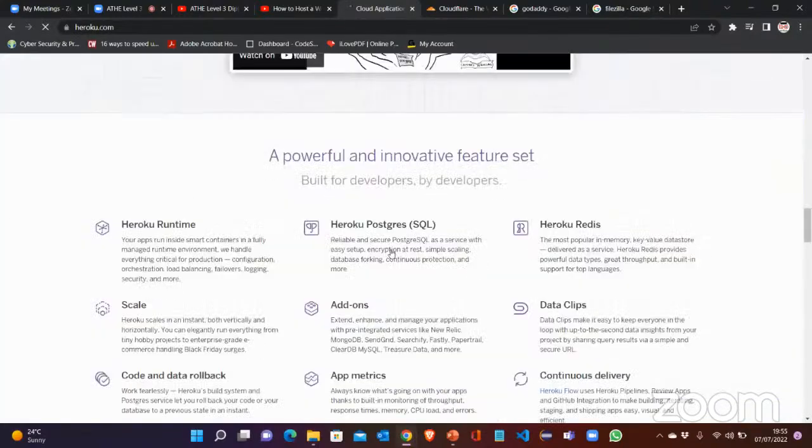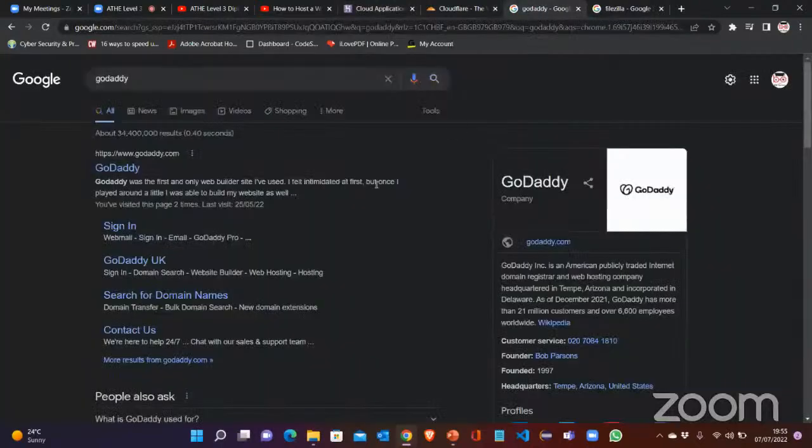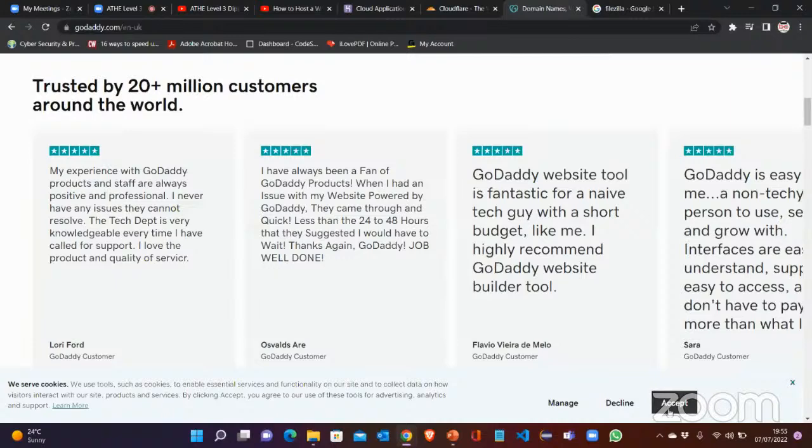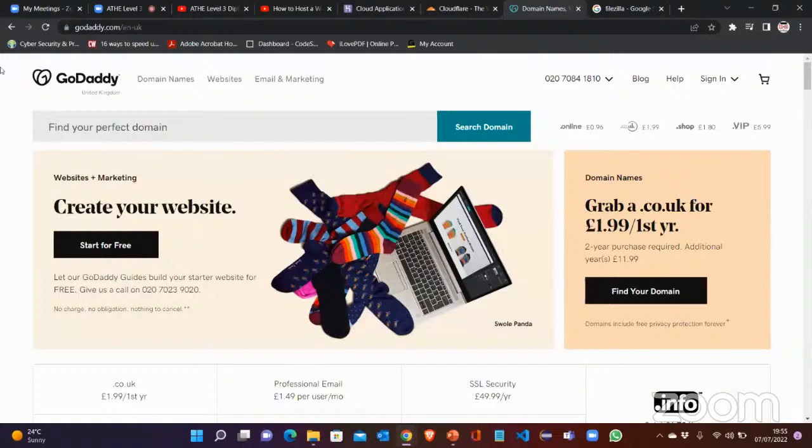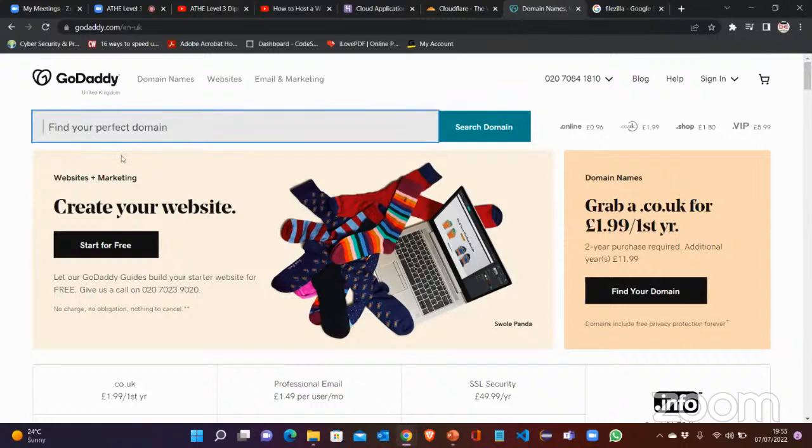And then we have also more commercial and well-known options such as GoDaddy, which I'm pretty sure everyone has heard about. With GoDaddy, we are able to obtain domain names. So you provide the domain name. Say, for example, you have your online store. You are trying to set up an e-commerce website. You have an online store, basically, and then you come up with the name. Say you're trying to produce solar panels.